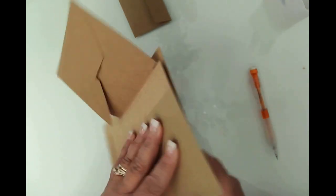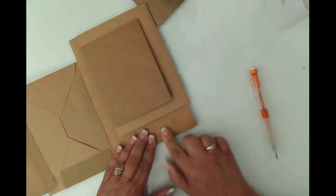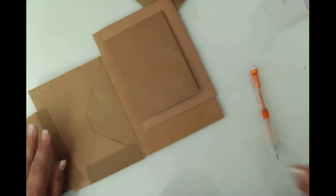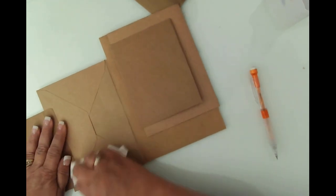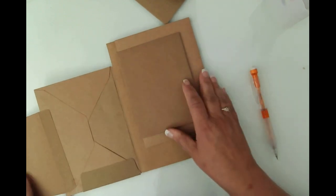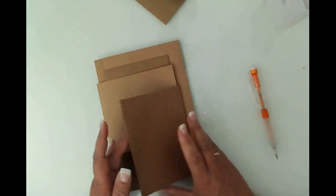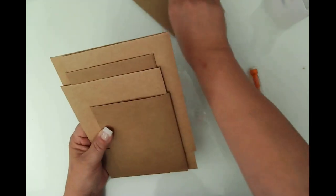Just have to be careful that nothing is sticking. We didn't get glue somewhere where it's going to affect something else, which we did. I'm going to grab a paper towel and just wipe that off like that. None of that's going to show. So there we have that. And then where shall we put the other one? We've got one more small envelope.